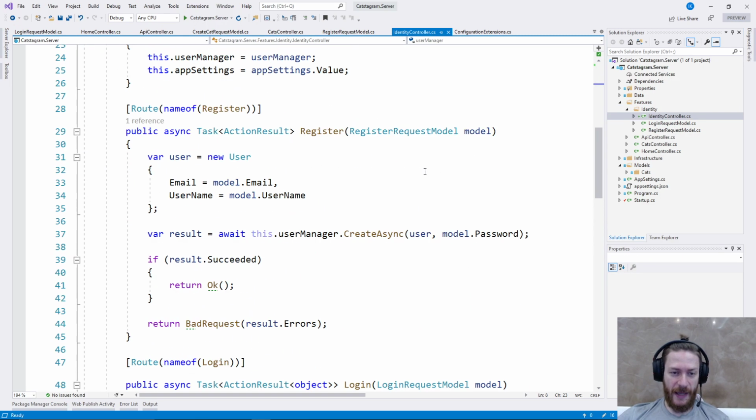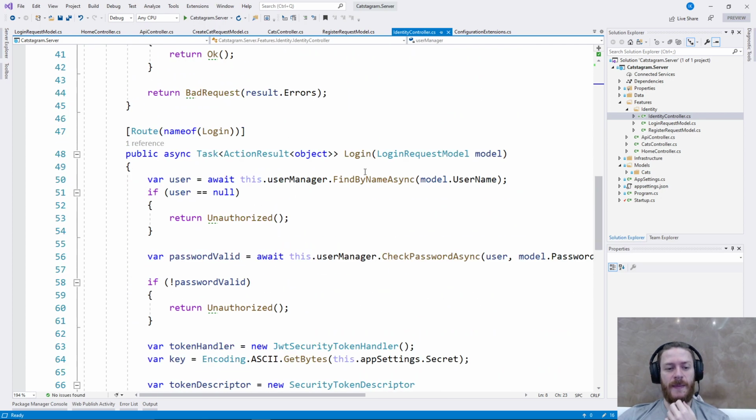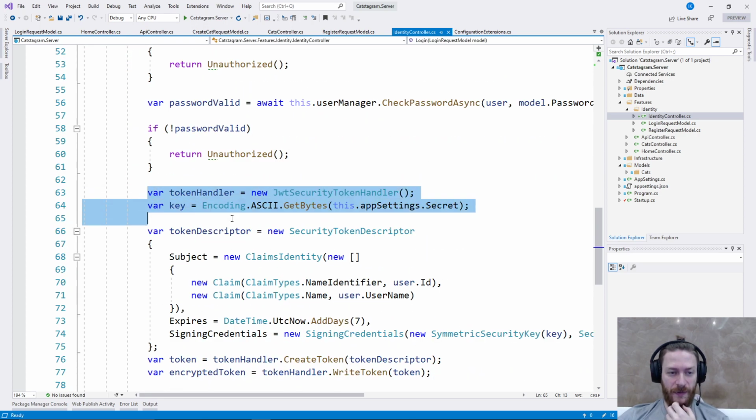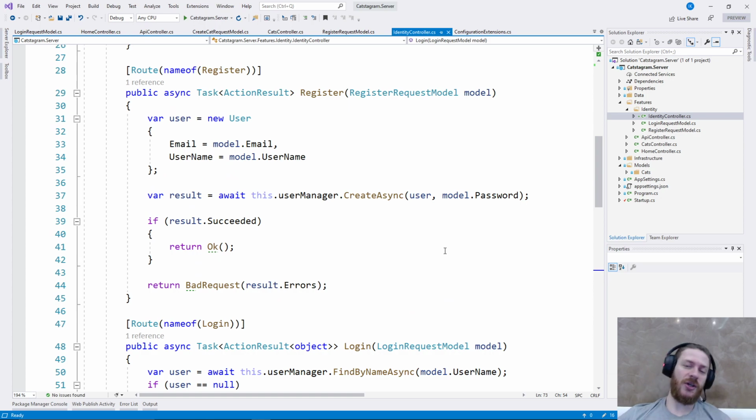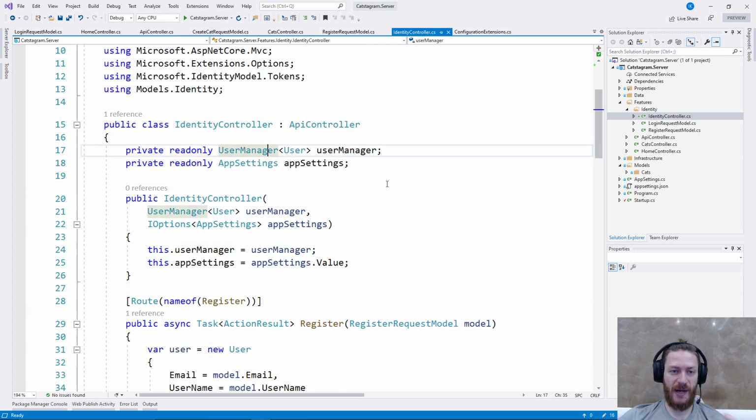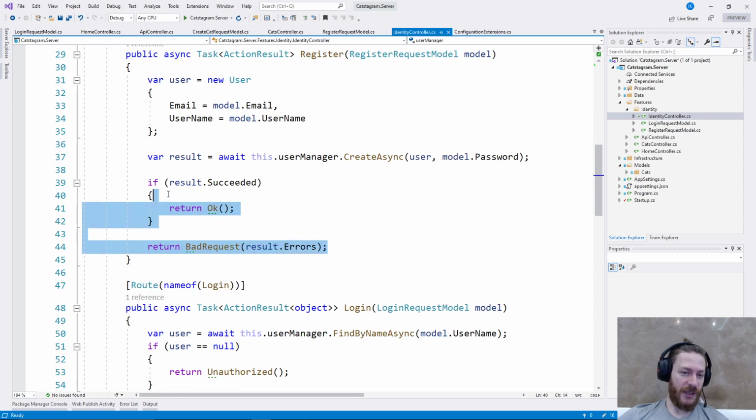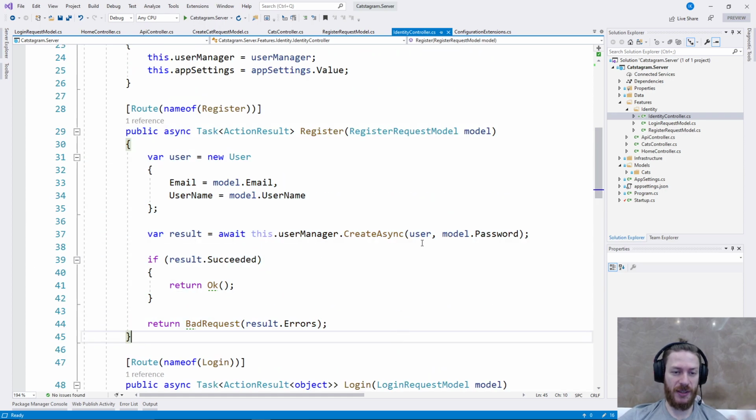Okay, so I have an identity controller, and if I take a look around this, I will see that I'm doing quite a lot of logic in my controllers. Essentially, the controller logic should be only request response logic and delegation to the service layer, which currently the register is kind of okay because I'm doing request response work. I'm extracting data from the request, I'm delegating tasks to the service layer, which is essentially the user manager here, and I'm returning the response. That's fine. This action is completely okay.